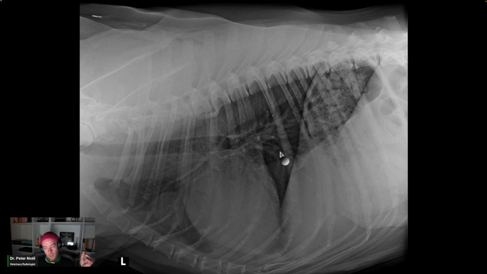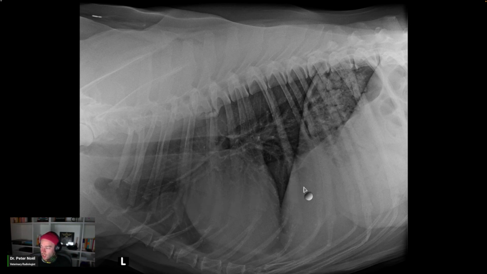Okay, so the cardiac silhouette is fine. The pulmonary blood vessels are fine. The trachea is fine. And by fine, I say normal. I say normal or abnormal, and I keep the sentence structures very simple. So the trachea is normal. You could say it's normal in luminal diameter and course. The cranial mediastinum, I usually describe as being within limits because it's a confined space.